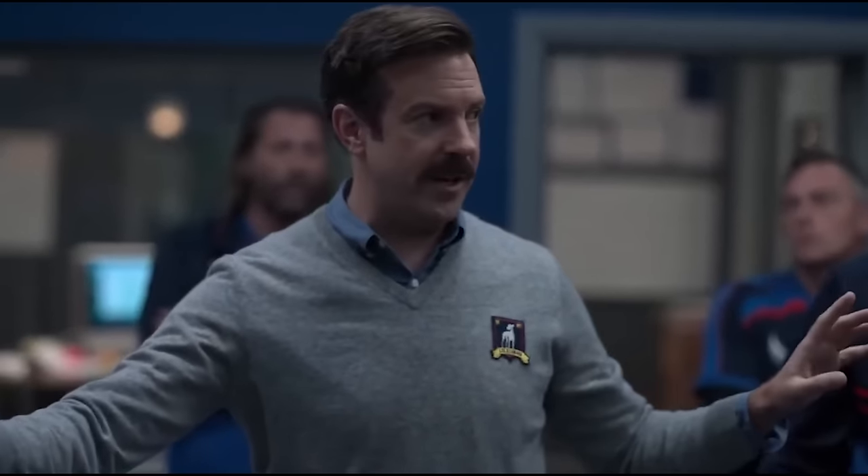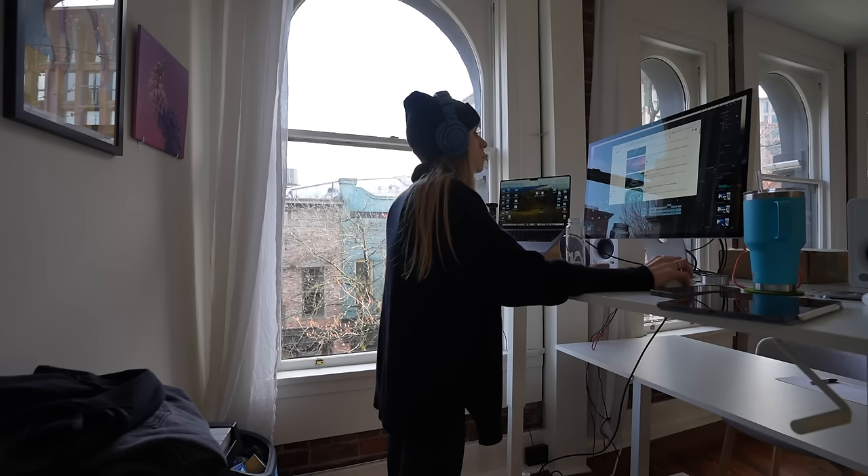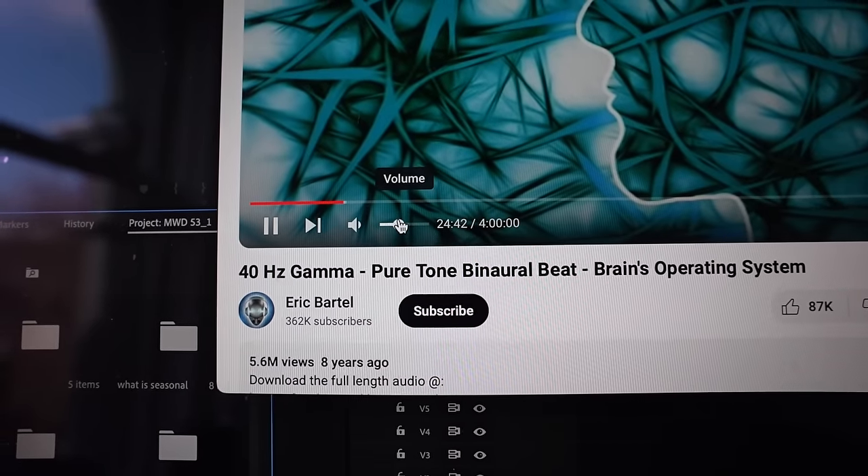We're nearing the end of the work week and today's going to be the true test for these binaural beats because I screwed up the first thing that works for focus: sleep. I had an awful sleep — I got home and was texting my friends too much, got to bed late, and I actually started Love Is Blind. I woke up on the wrong side of the bed, I'm sore, I'm tired, I underslept, and I have so much work to do. Here's my game plan: I already listened for five minutes. Huberman did say on days he really needs concentration he'll listen the entire time, but I have to edit so that might be distracting. I'm going to listen sporadically and see what happens.